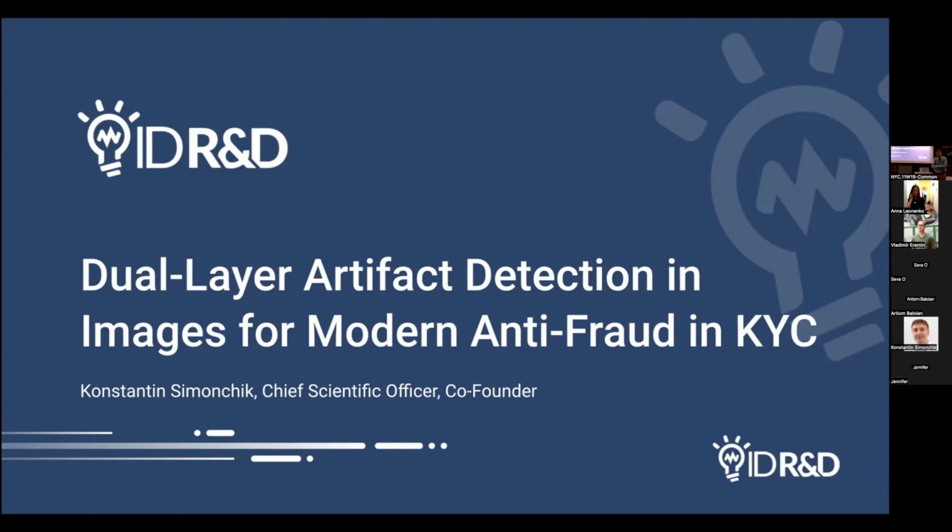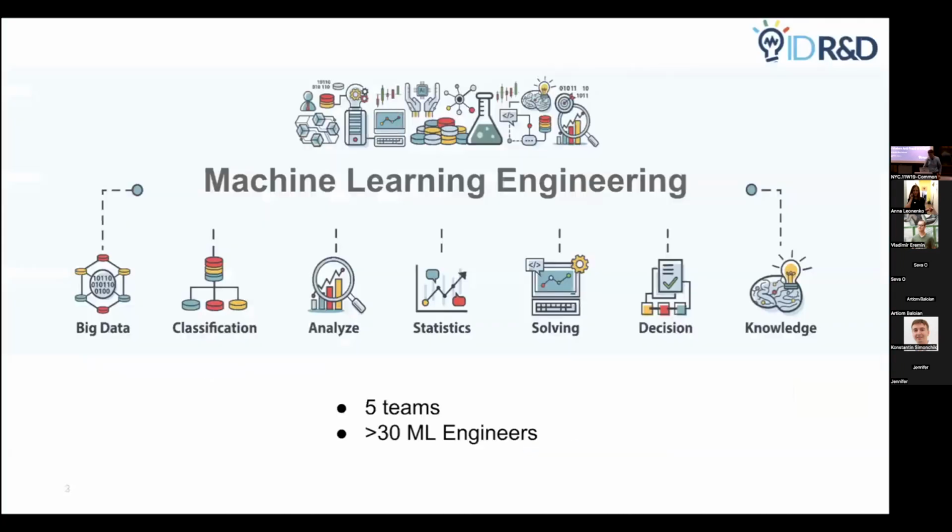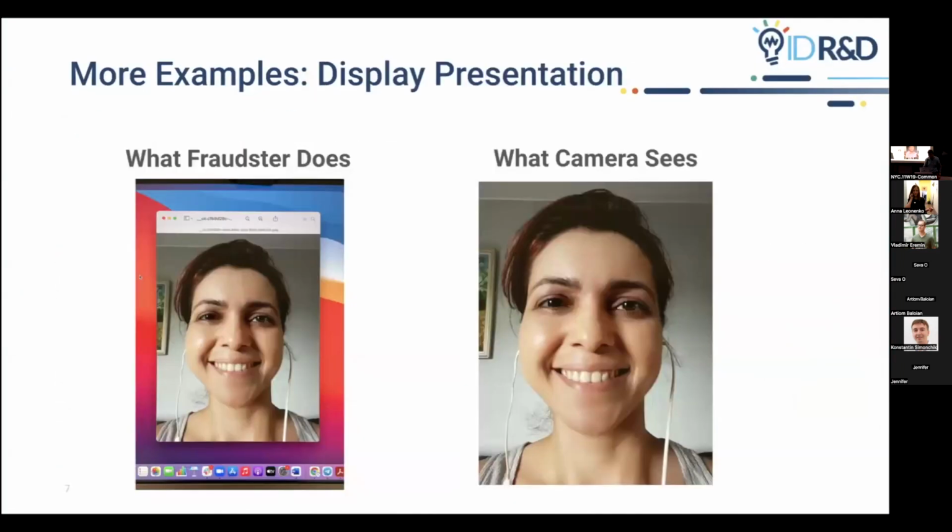Hi, so we've covered how printed pictures have different color schemes and are easier to detect, and how virtual screens compress pixels and therefore you can see it as well, and we just covered deepfakes. But what about those silicon masks? How do you detect those? Oh, that's a great question. I don't know actually how it works in neural networks. Yeah, it looks very tricky. Well, this is really very tricky.